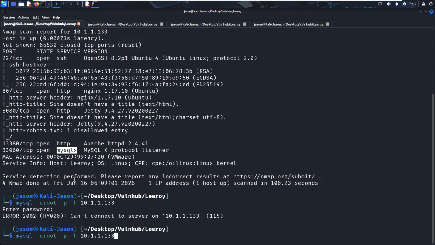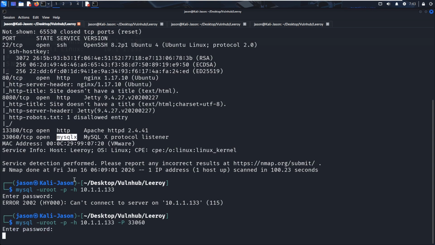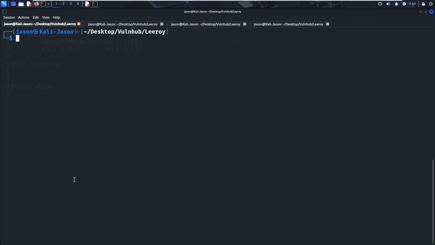We cannot connect to the target machine. Maybe we need to use the uppercase -P to specify the port number. It doesn't seem to be working. Okay, so next I think we should turn our focus to the remaining HTTP services one by one.